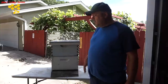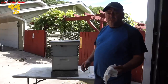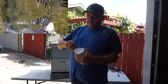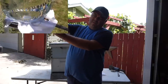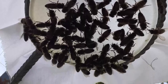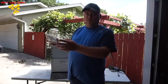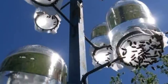Bees need a lot of water during summer. So this is one method — doing it inside the hive. You can put sugar syrup or water. Another method is to use a cloth. You can use paint strainers, an old t-shirt, or something like that. Put your sugar syrup or water in, then use a rubber band. This will create a vacuum and bees will lick the cloth to take the sugar syrup or water. You can place multiple of these feeders around — you don't have to have it close to your beehive, you can have it away. That way you will not have robber bees coming to your hive.